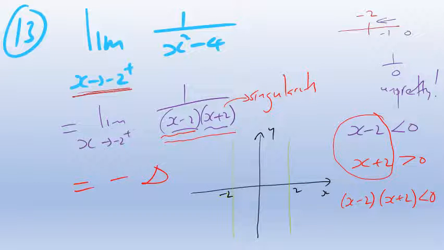Now try to look at the asymptotic behavior of this thing. As x approaches minus 2 from the left, for all values less than minus 2, like minus 3, minus 4, minus 5, you're going to find that this graph is going to be creeping up, and this shoots off to plus infinity. Now notice what happens at 2. If you're approaching for all values greater than 2, take values like 3, 4, 5, 6, 7, you'll notice the graph, as it creeps up to 2, will shoot up to infinity. You'll also notice that when x is 0 in the original function, the function takes on a value of -1/4, which is somewhere down here.